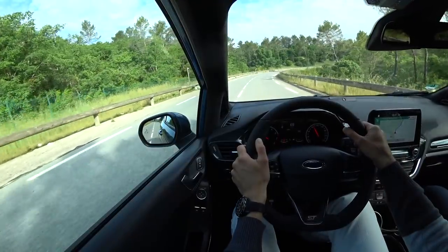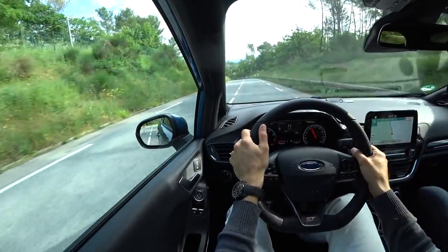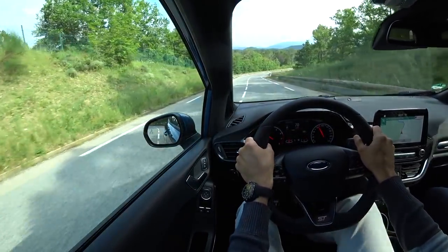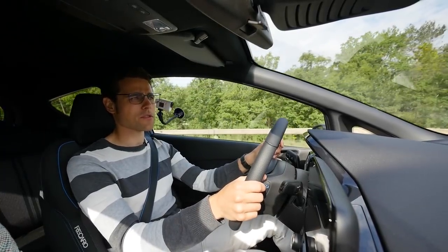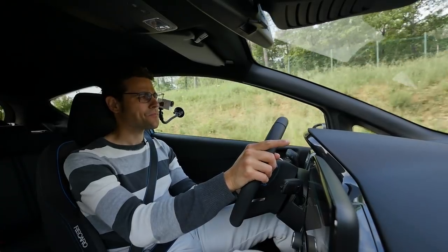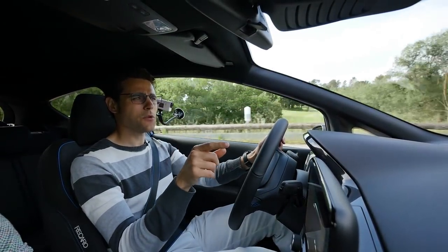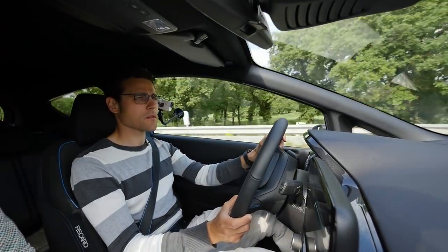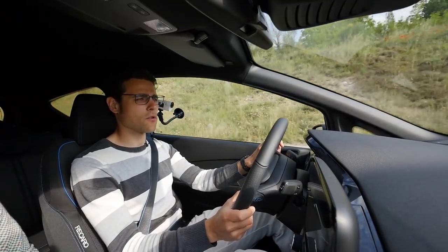I'm gently on the throttle in fourth gear, and I'm not really sure if I can detect the cylinder change — it might just be a very short moment when the third cylinder is activated again. I couldn't really differentiate if that's the cylinder that changed or just the throttle input. Since the car has abundance of power, the throttle inputs were quite good. The funny thing was during car-to-car shots earlier — from the outside going at the same speed, you can actually hear when one cylinder is activated or deactivated. Ford uses this technology because it brings down the consumption on paper — that's the goal.